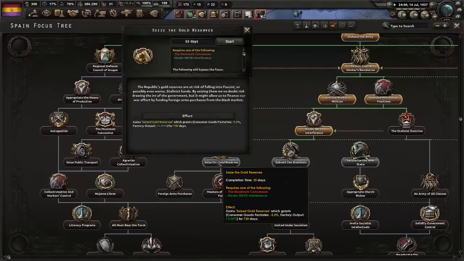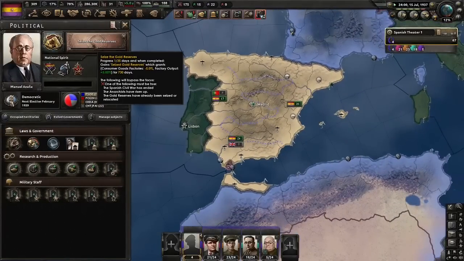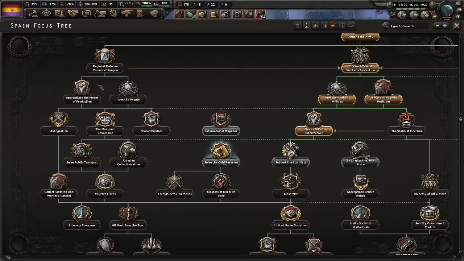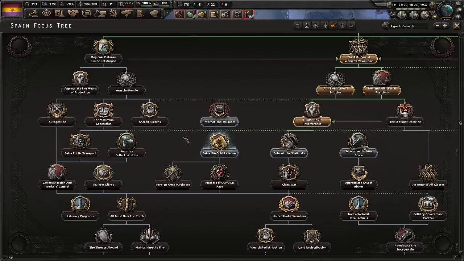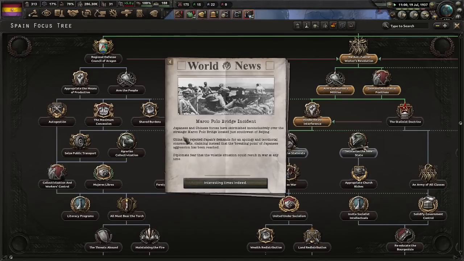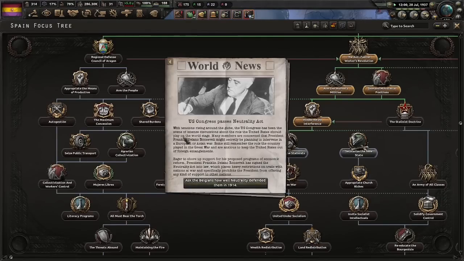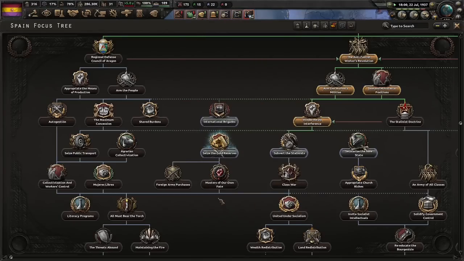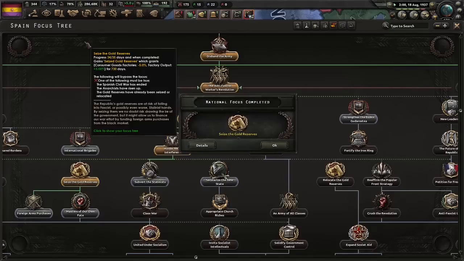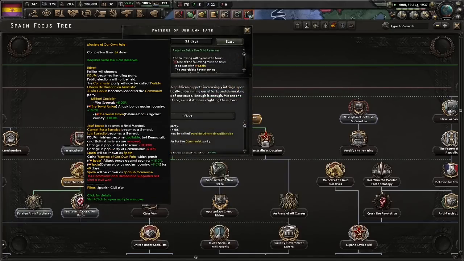Now it's time to seize those gold reserves. Yeah, it's interesting. POM Spain and Anarchist Spain share this little path. In fact, POM Spain is actually considered by the game to be anarchist. You can't release puppets directly. I do find that one a bit weird, and I don't agree with it. They should be allowed to release puppets at least. And now, of course, Martyrs of Our Own Fate.